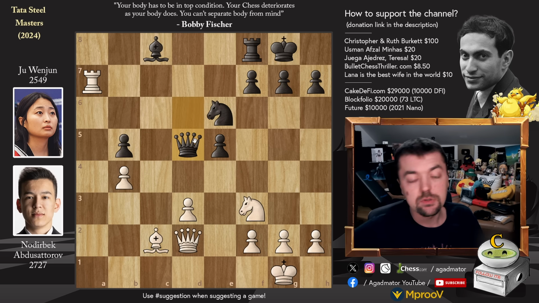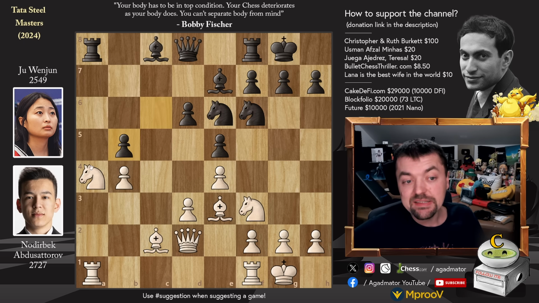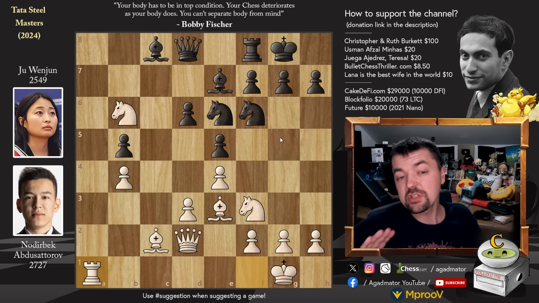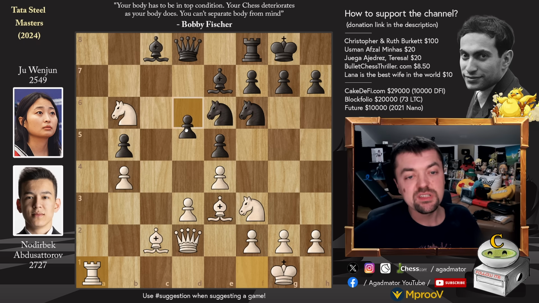Rook moves, and she will recapture on d5. One of the lines that ends up in equal material. So instead, knight to b6 by Nodirbek, and okay, she trades rooks on a1, rook captures, and now you have to be very, very careful here, because there is only one good move for Black here, and she doesn't play it, and that move is pawn to d5.